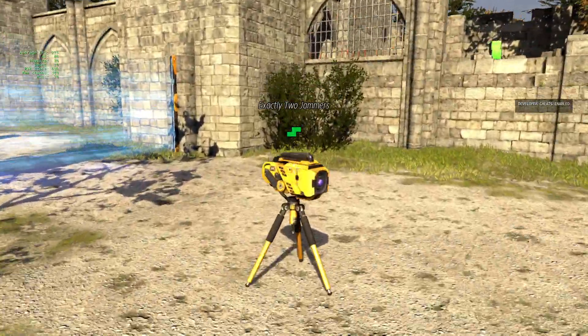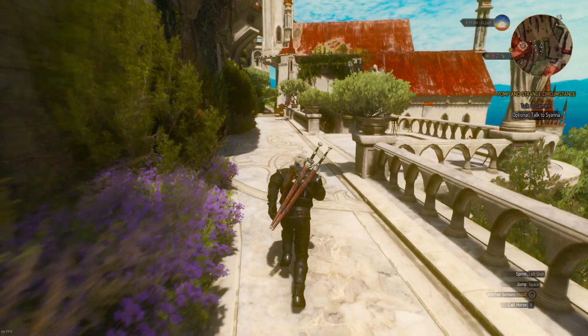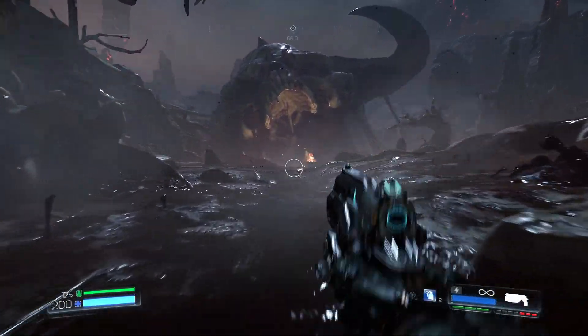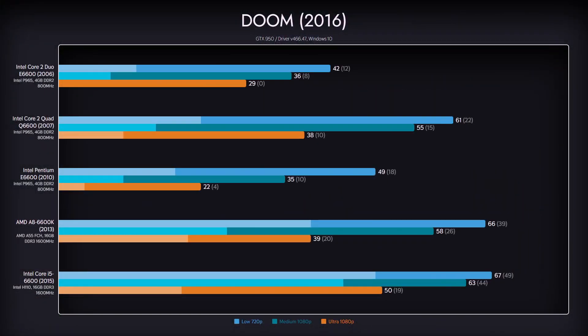In Talos Principle, we got excellent performance from all test subjects. The difference between Pentium and Core 2 CPUs is much smaller here, as both of their respective strengths come to shine. Witcher 3: The Wild Hunt requires a new tier of performance — some CPUs just can't handle it. Stutters on dual-core CPUs are too annoying to ignore and the game is far from playable. Interestingly, stutters are worst on the Pentium on low and medium presets, while the game behaves better — still not playable — on ultra. Some CPUs would be useless here if not for the extraordinary optimization of Doom 2016. While a bit stuttery on Core 2, the game is playable on low preset on all of them, on medium on Core 2 Quad, and up to ultra on A8 and i5.